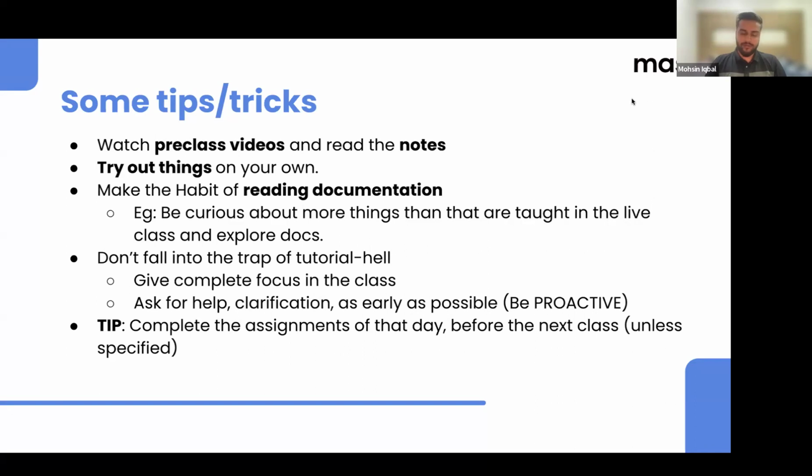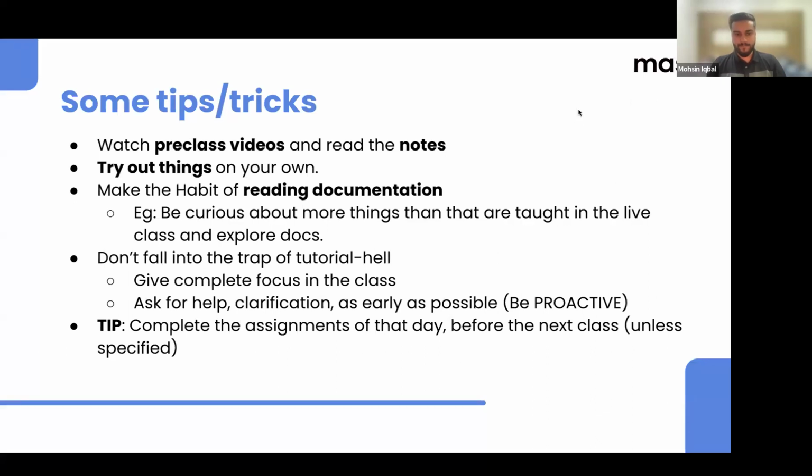And one more tip and advice from my side: don't fall into the trap of tutorial help. Someone is saying it's time costly to read a doc. I'll give you an example. If you have to read about Clojure, it will only take you 5 minutes. But if you watch a video on Clojure, it will take you 1 hour, right or wrong? So it's not time costly to read the documentation. It's actually vice versa, right? So don't fall into tutorial hell. Don't go to YouTube and start watching tutorials. That won't help you. You have to go to the documentation and start implementing it. That is the only thing.